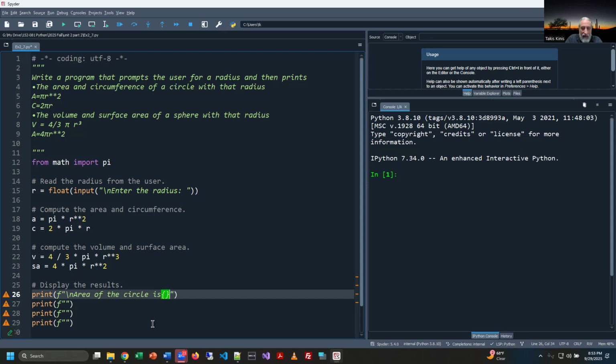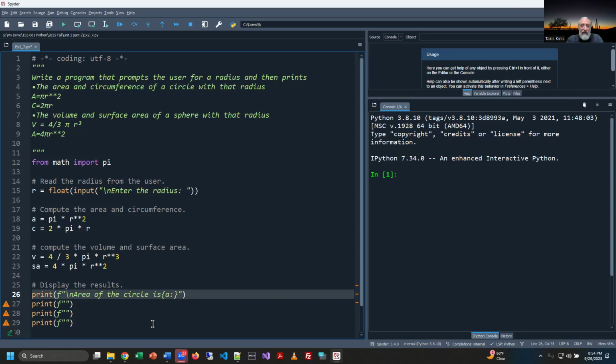So I'm going to pull in my variable here, and the variable is A, but I want to format it to how many decimal places do you think is reasonable? Okay, so this is very subjective because we really don't know the units of measure. Like it could be millimeters, or it could be kilometers. We just don't know. So we're just going to pick an arbitrary level, and we'll go.